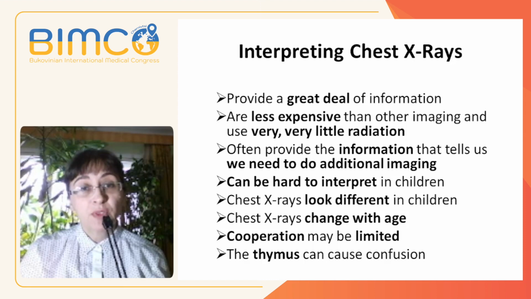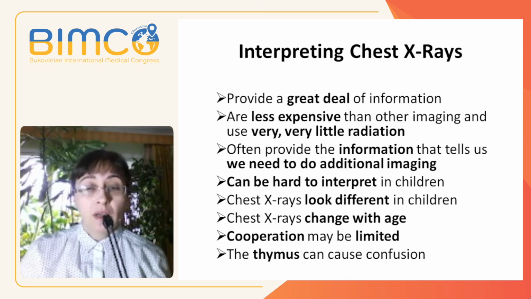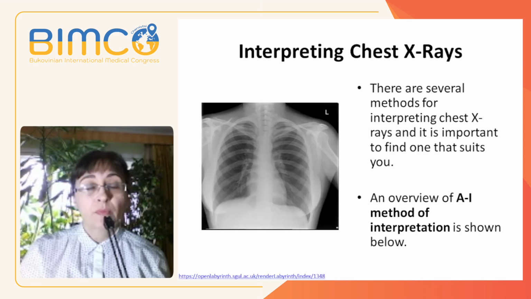Interpreting chest X-rays provides a great deal of information, is less expensive than other imaging, and uses very little radiation. It often provides the information that tells us we need to do additional imaging, but it can be hard to interpret in children. Chest X-rays look different in children and change with age. Also, we may deal with problems with limited cooperation and motion, which may confuse our interpretation.